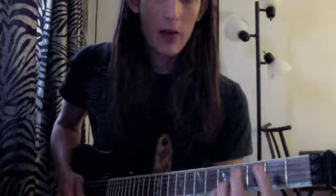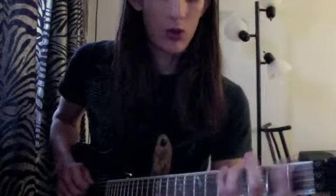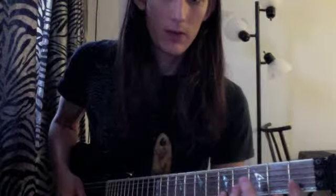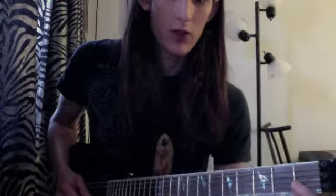And then from here, to combine it with the regular shape, I want you to come down to an F major bar chord shape. It's going to have the same feel. This is a triplet feel, so it's triplet, triplet. And then you're going to come down from the 5th fret on the high E string to the 1st fret on the E, 1st fret on the B.